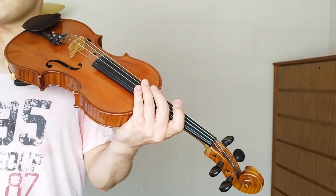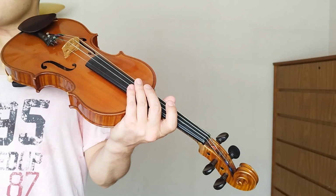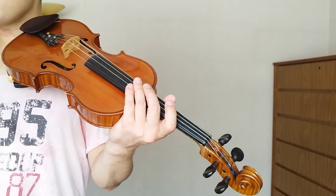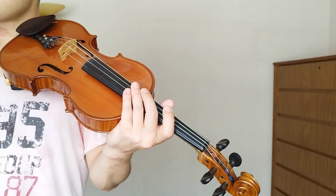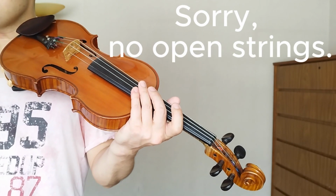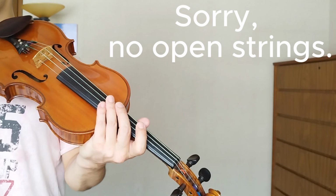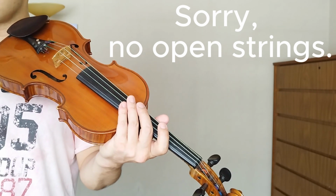Since we used the example in A major, let's stick to it for now and show you the formula in A. Before teaching you this, I have one important notice. The formula I'm giving you is in a closed shape, which means it's movable and doesn't work if you include an open string. Please always use the pinky, 4th finger.